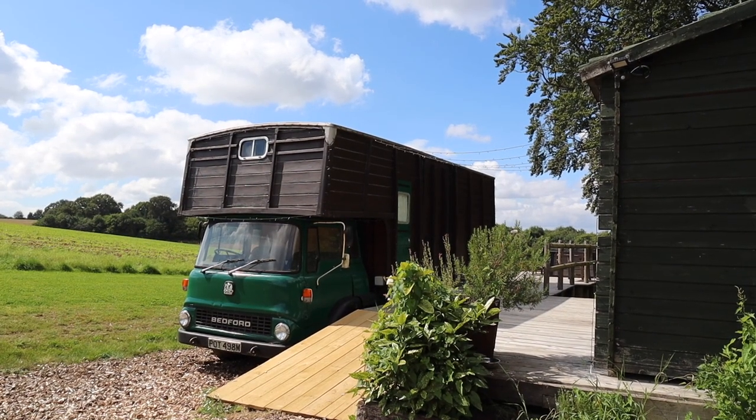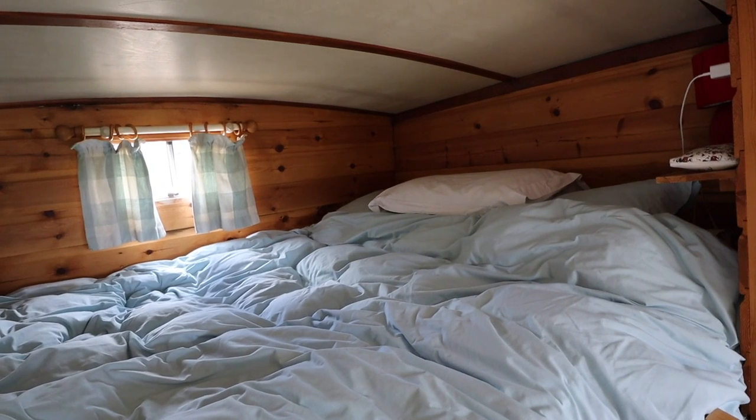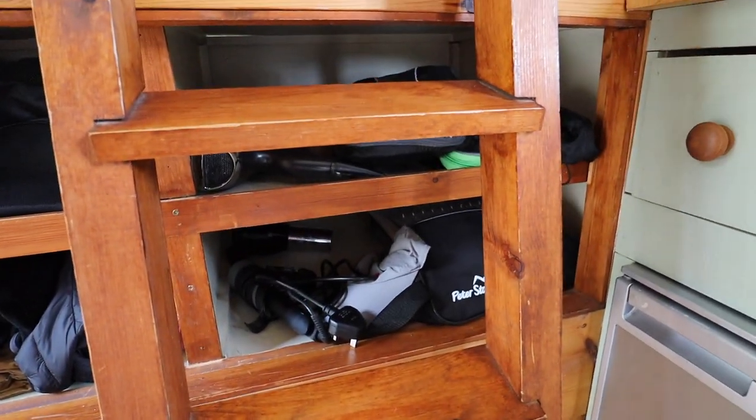We're back now at Betty — so peaceful around here. Let's give you a little tour of our horse lorry. Betty is a converted 1960s horse lorry; we have stayed in a horse lorry before when we were in Wales, but Betty is absolutely beautiful and has everything you need. Over the cab is a really spacious bed area with good headroom, so you won't wake up and bash your head on the ceiling. The bed is very comfy with loads of storage underneath.